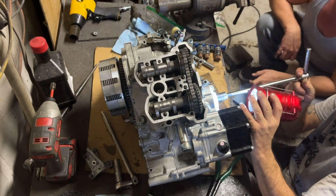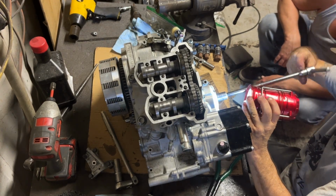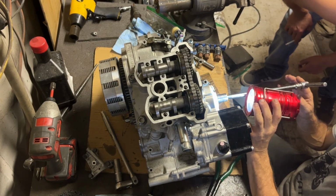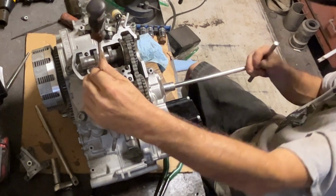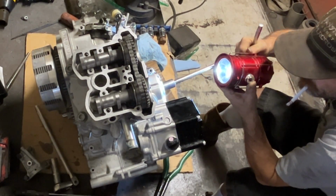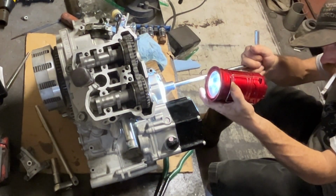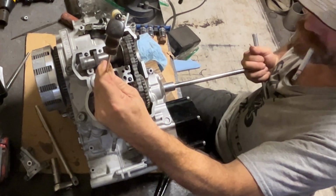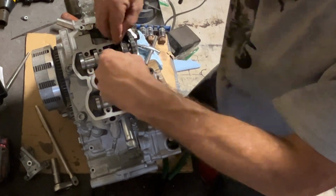The timing on this thing, you find the T, it looks kind of like an H the way that they've got it marked. Make the cams face away from each other. There is timing dots on the cam gears. Put the dots level with the head. That's me making sure that it's at top dead center because this old man's going blind. Find top dead center. I should have just had Tony look and find it.